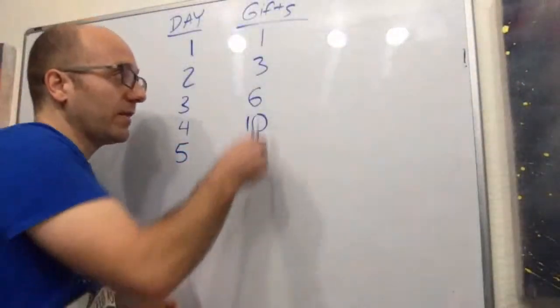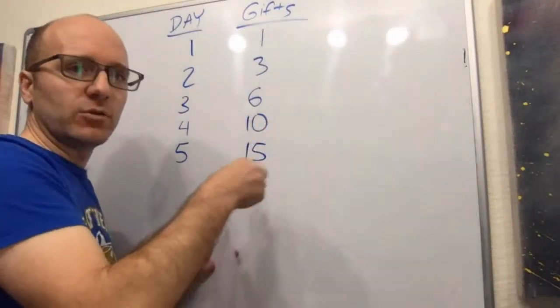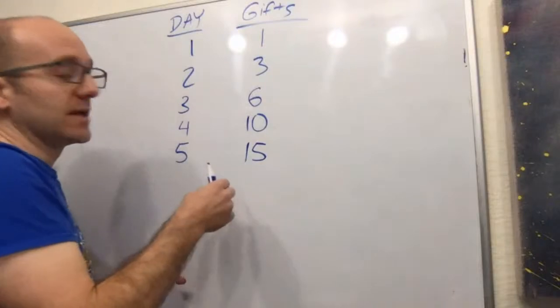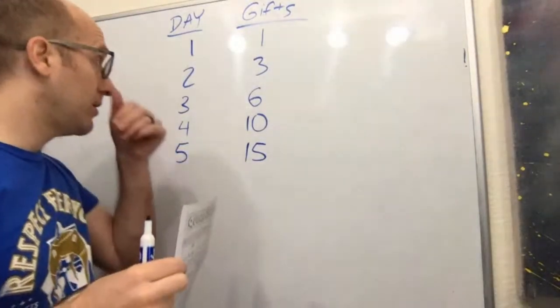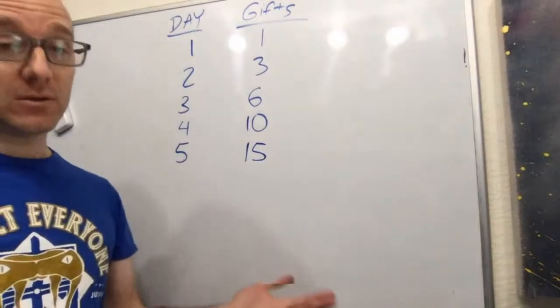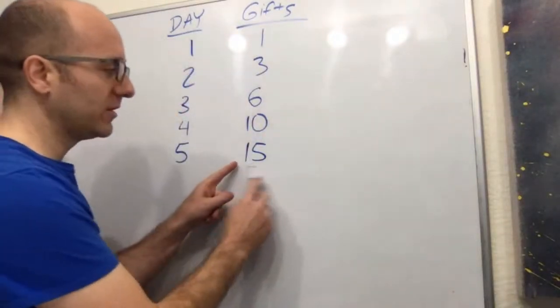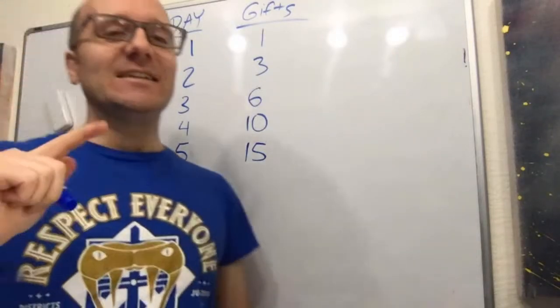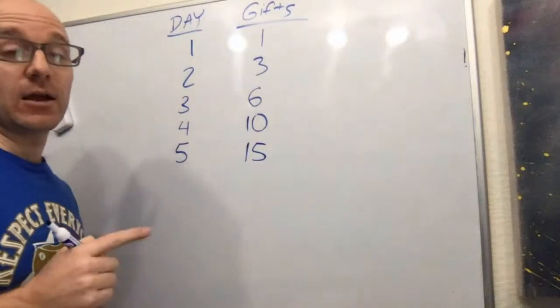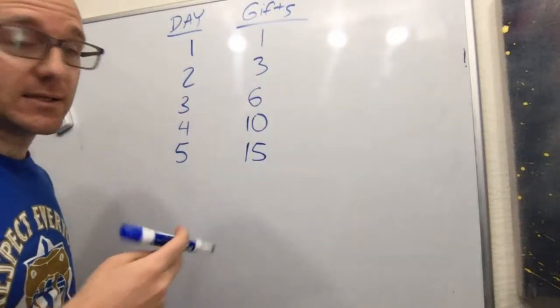And so these numbers here, they call the triangular numbers because of that staircase pattern. It makes a nice triangle. But now we've jumped to the 3-dimensional version. They call these numbers the triangular pyramidal numbers. And what would be nice is if we could come up with a formula for this. Well, turns out that's easier said than done. It's not quite so easy. I'm just going to go ahead and tell you what that formula is.